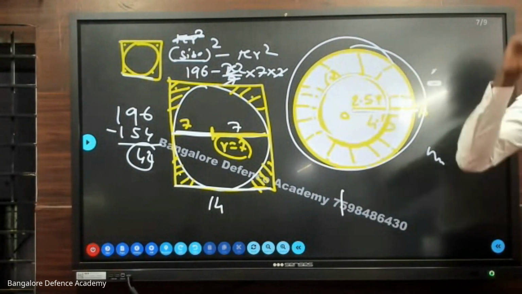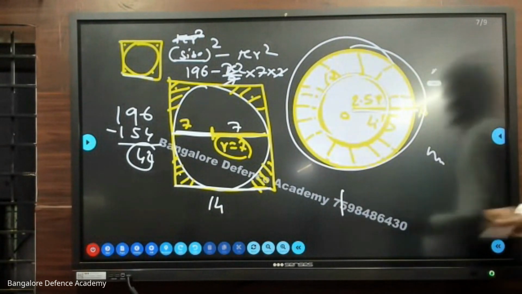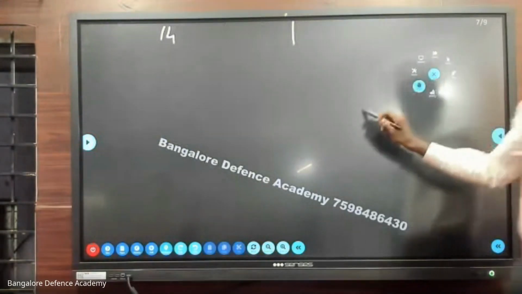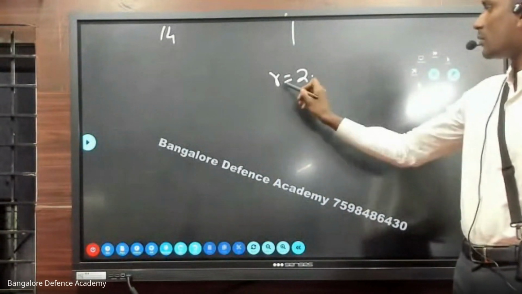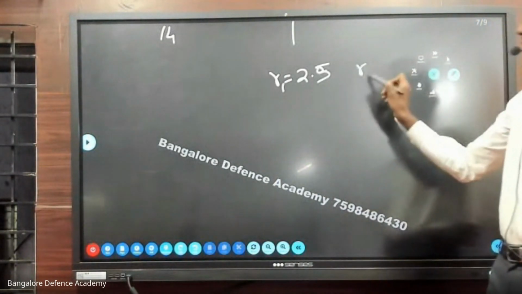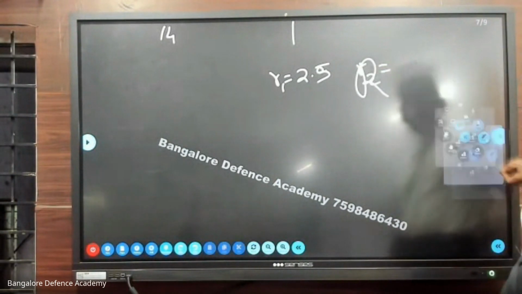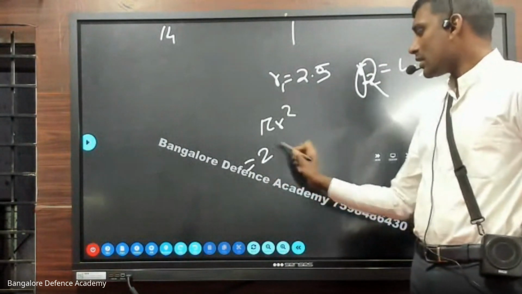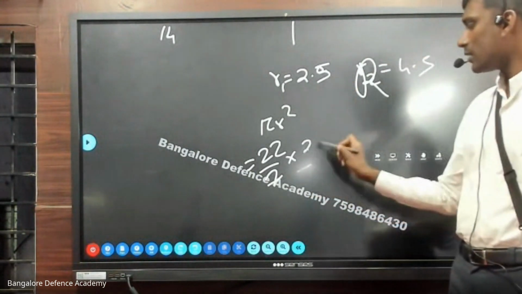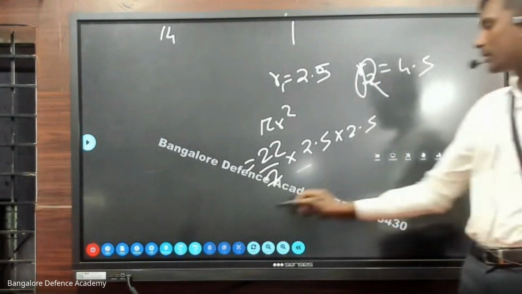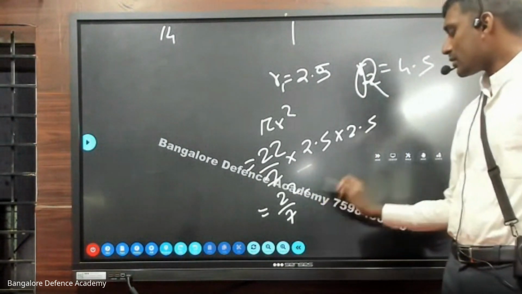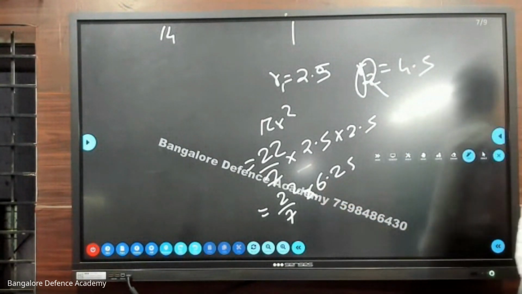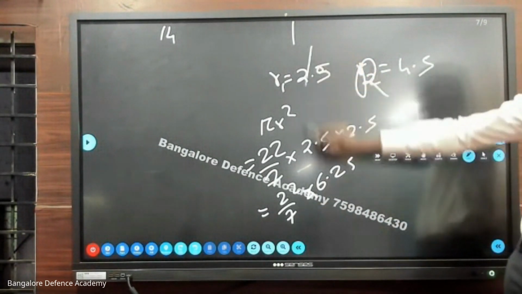See, how many of you multiplied pi as 22 by 7? How many of you did like this? Idhar dekho. I'll tell you how to save time in exam. Some of you have done like this. Small radius R1 is 2.5 and bigger radius, imagine I take capital R as 4.5. Now what you do? You take like this, pi r square. Matlab iska 22 by 7 into ye kitna ho gaya? 2.5 into 2.5. Next, iska kitna ho gaya? 22 by 7 into 6.25. You did like this? How many of you did like this? Yes, Prashant, you did like this. This is, you are wasting time.